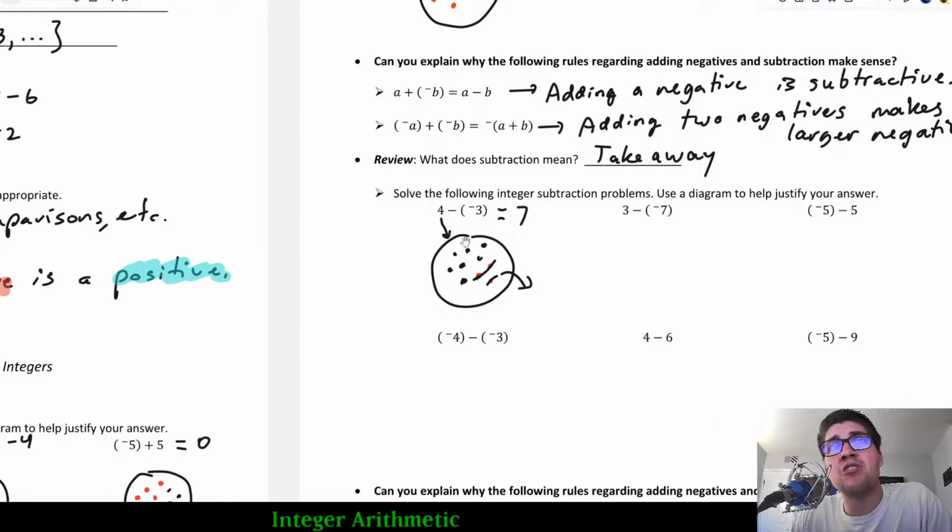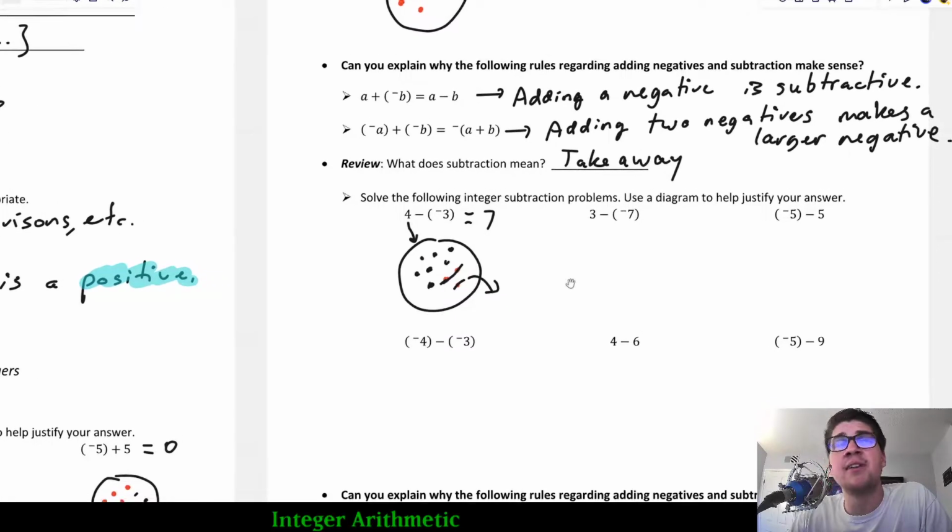And if we think about the chip model, well, 4 to begin with has no negatives. How do I take away a negative if I don't have it to begin with? But I can think about 4 as the difference between 7 and 3. And if I think about it as 7 plus a negative 3, I have enough negatives to take away. And what I would be left with after I take away 3 negatives from 4 is 7. Again, it's kind of weird. I think kids will not be super happy about this, but they can still try to learn the rules of the chip model in order to do it.